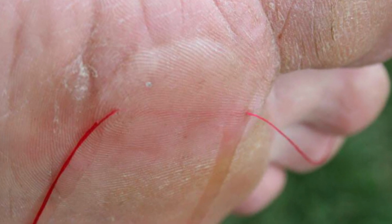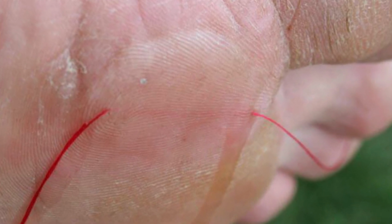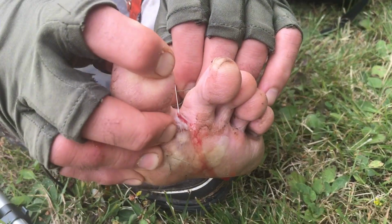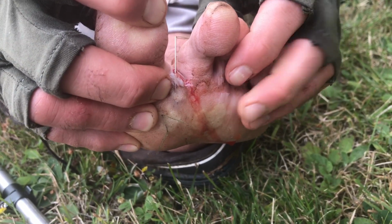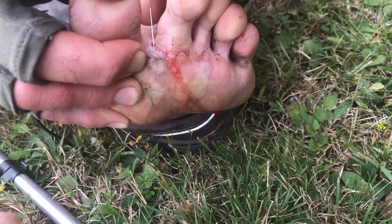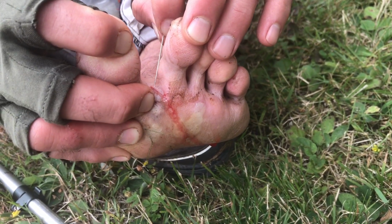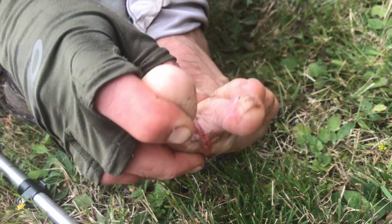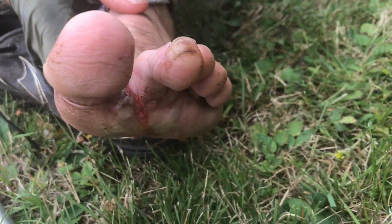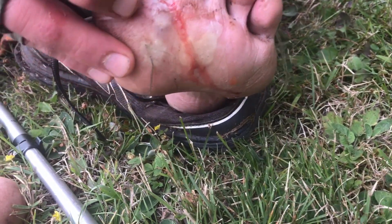The key is to carefully drain the blister in a controlled way. Blisters form in high-stress areas, and bursting one of these guys on trail in a sweaty, dirty sock is a painful experience. Trust me, I know. I've experienced this agony in the middle of a brutal late-fall Lake Superior storm on the Superior Hiking Trail. It's like lightning bolts coursing through your foot with every step. Bursting a blister carries with it a much higher chance of infection versus a carefully controlled drainage.